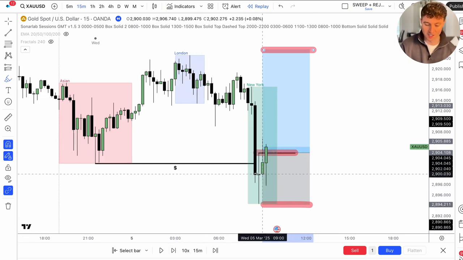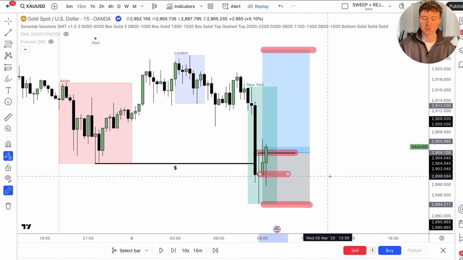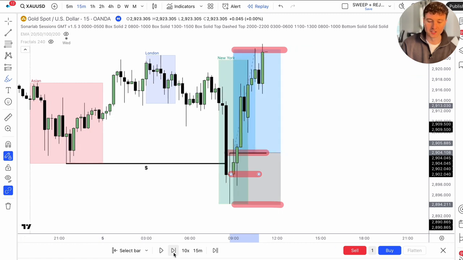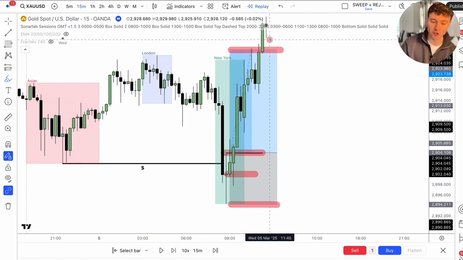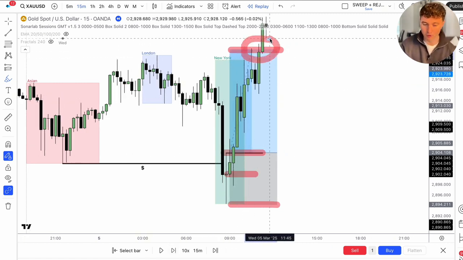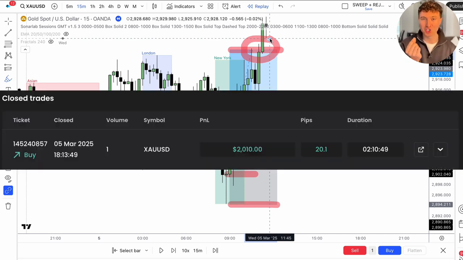You can see that we did go into a slight drawdown right here, around 50% towards the stop loss. However, it's important to not micromanage. And you can see just after the New York session, this trade did hit take profit for a 1 to 2 risk to reward. For any of you guys that are thinking this was cherry picked, let me just share the execution proof on screen right now.